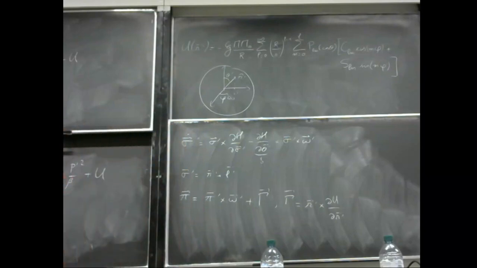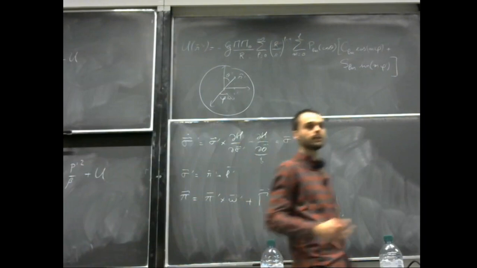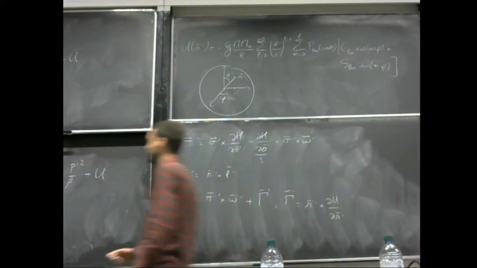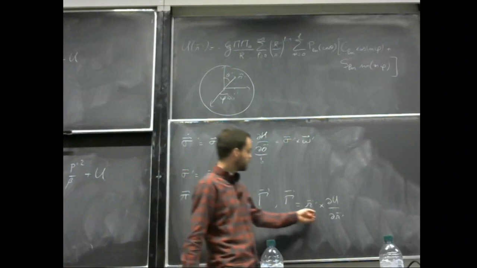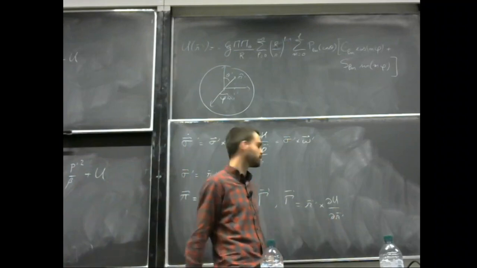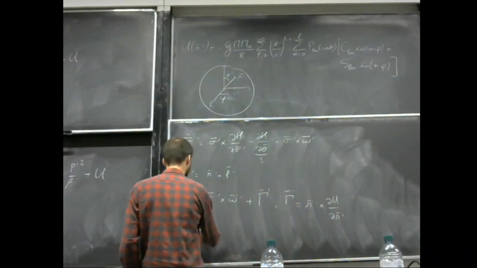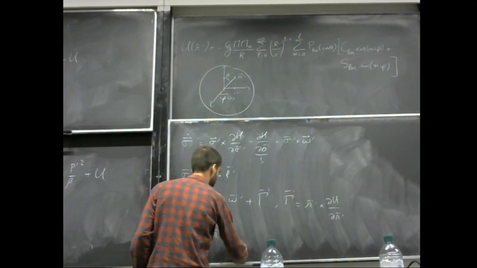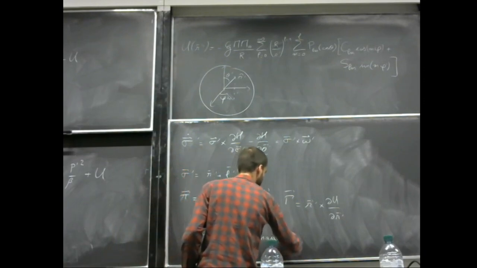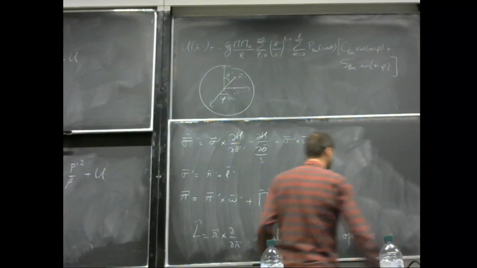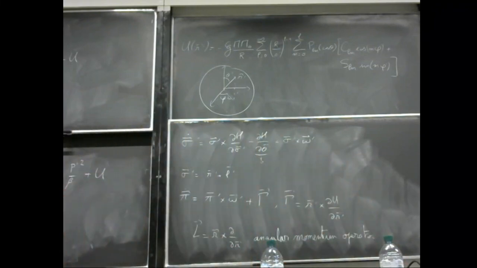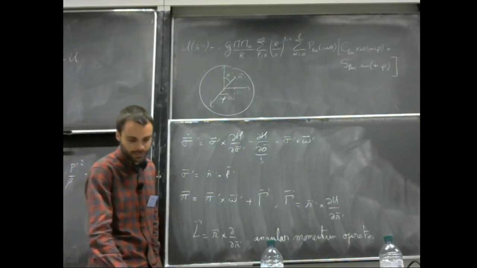And now if you use the expression in terms of spherical harmonics, the good thing is that here you need to compute the gradient of spherical harmonics, so we have textbooks for that. And here, what's this operator? It's the angular momentum operator. So L equals r times d over dr is nothing but the angular momentum operator. So we also have textbook formulas to compute the expression of L applied to a spherical harmonic. So it's very efficient to do that.